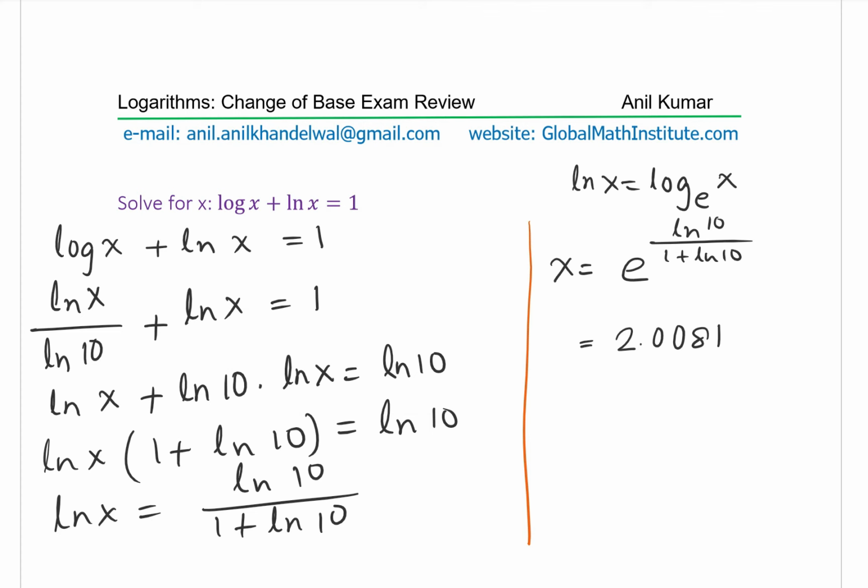which we could write as 2, but sometimes we are given to write in 3 significant places. In that case, it will be 2.01. So that is to 3 significant figures. So that is how we could actually evaluate the answer to 3 significant figures for the given question. So I hope the steps are absolutely clear.